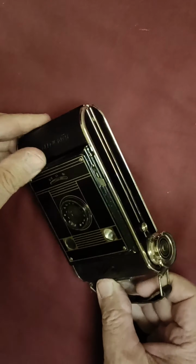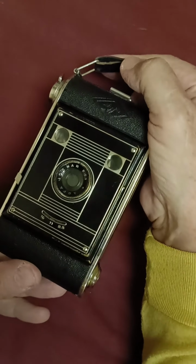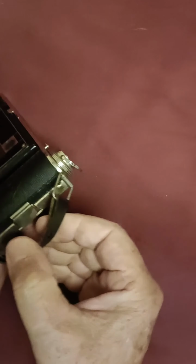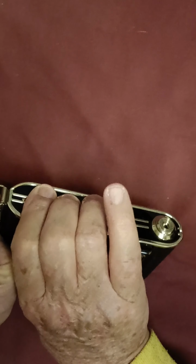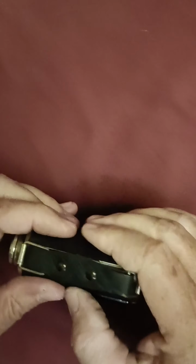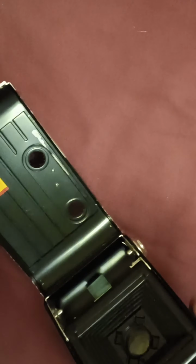Now we've got this larger 120 Agfa Billy Clack. What's this? It's made in Germany. So some of the things are a bit different to the catch here. Not sure how that works. Yep, just on clips like that. And that's the back to open.